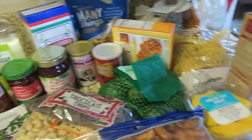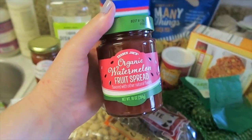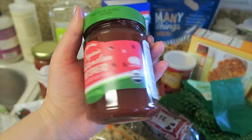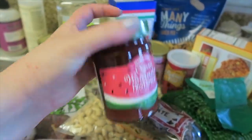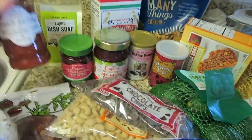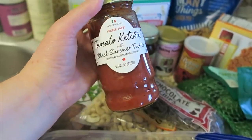Here's like all the pantry items, lots of new stuff. I was so hoping they'd still have this and they did. This is the organic watermelon fruit spread. It's like jelly, right? I believe that's what it's intended to be. So I am so excited to try that. Another new item, tomato ketchup with black summer truffle. I am a huge truffle fan, Bradley is not, but I will give this a try.